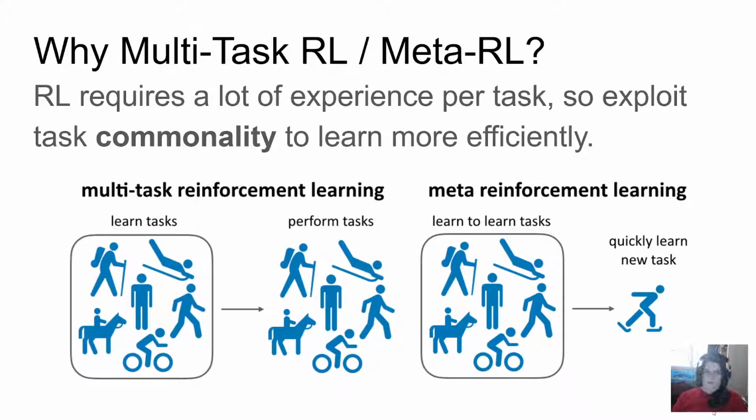So before I get into really what we've done experimentally and what the purpose of this paper is, I need to describe a little bit about what reinforcement learning and in particular multitask and meta reinforcement learning are. So reinforcement learning, for the purpose of this talk, is using some reward signal to train a neural network to perform some task in an environment. In multitask reinforcement learning and meta reinforcement learning, we have some distribution of tasks that hopefully have some commonality to them that can be exploited. In multitask reinforcement learning, we try to learn all of those tasks jointly as efficiently as possible.